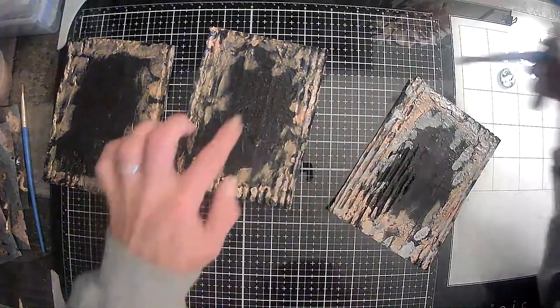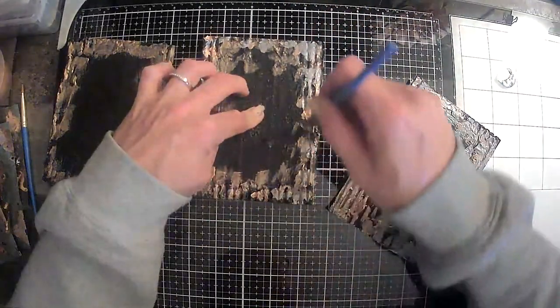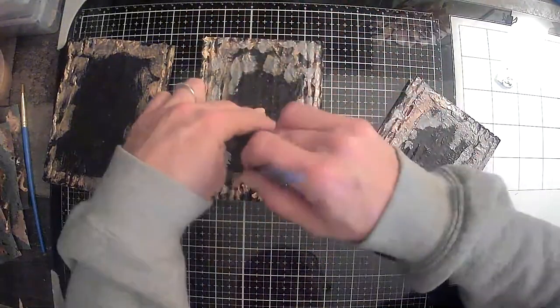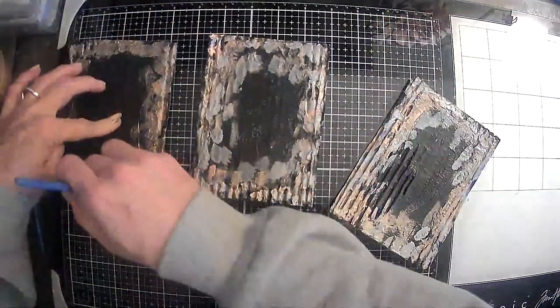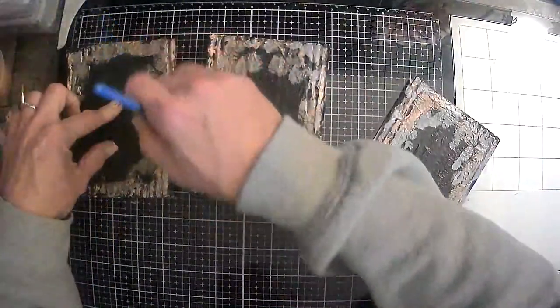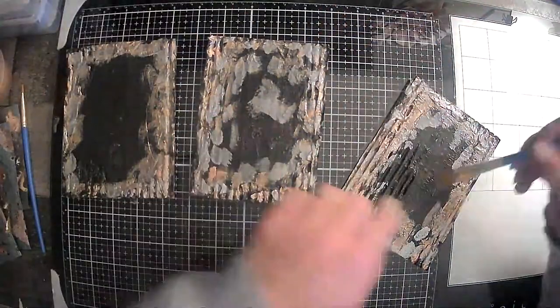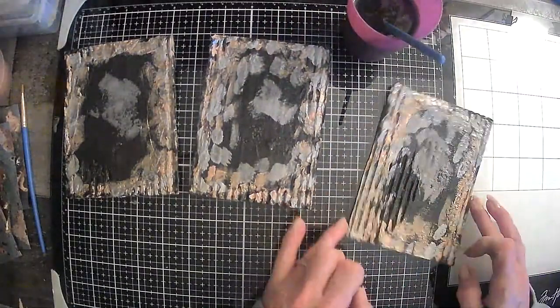Alright. And then next, I don't really remember how far over that's going to come, but I think pretty far, so yeah. Just do that since, you know, it's going to be covered up. Anyway, get some of that paint off of there. Okay, so there's those two colors.